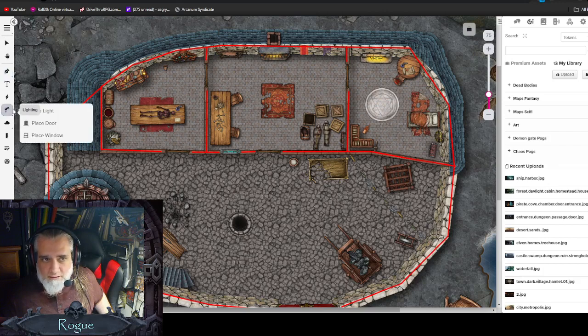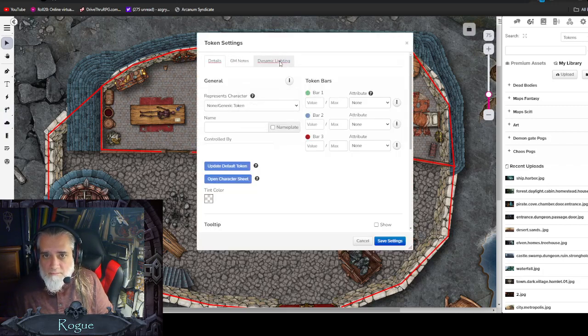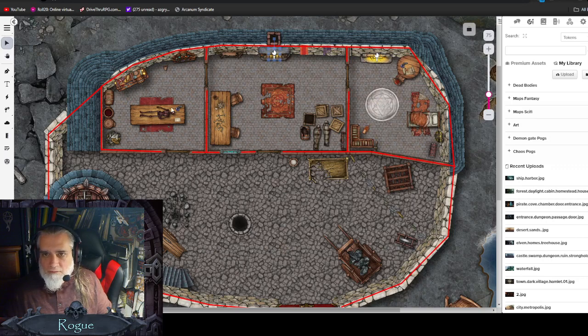You got a lighting button and you'll see place light, place doors, place windows. Placing the light, this is a really cool feature too. If you click on that, you'll see a torch icon pop up in place of your mouse. So you can place that wherever there's fire. Torch, wherever there's a fireplace, like you see here, candles. And then you can actually go in, hit the selection tool, double click. You can go in and mess with the features of the light if you want to. But they already have it set up to kind of a torch light radius. So that works perfect. It's faster.